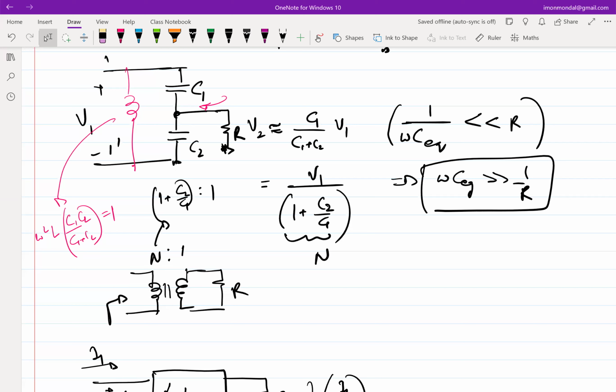By the way, it goes without saying, all these things work for very narrow band frequencies, because when you are resonating something out, it only works ideally for one particular frequency. It's not a broadband solution. If you are able to resonate it out around, let's say, omega naught, then around omega naught, some range of frequency, this approximately is going to work. But if you go to twice omega naught, it's not going to work. That's an inherent assumption, but that's fine because all our RF systems are mostly narrowband. So this kind of narrowband transformer is fine.